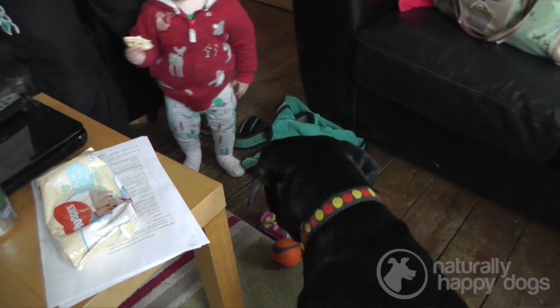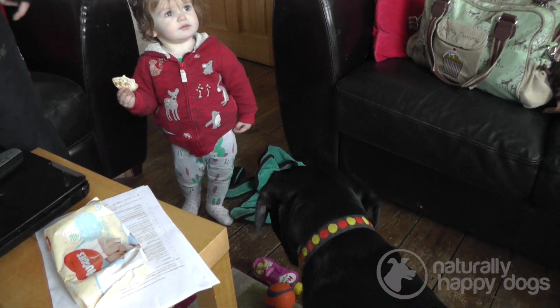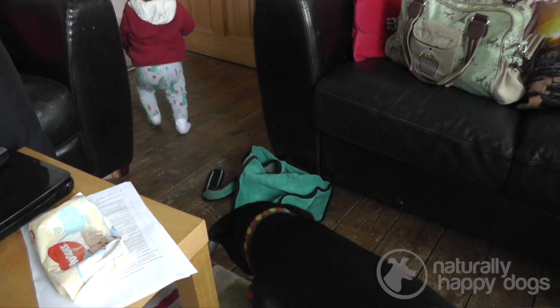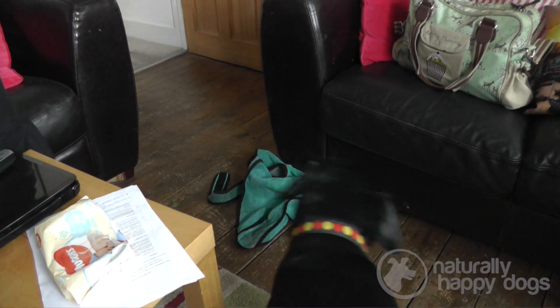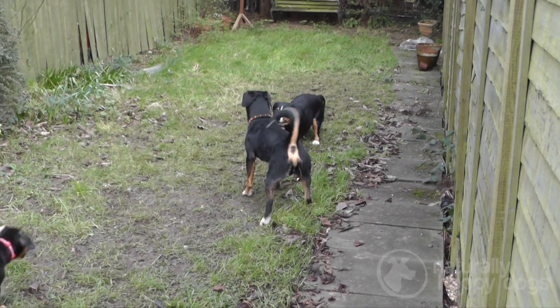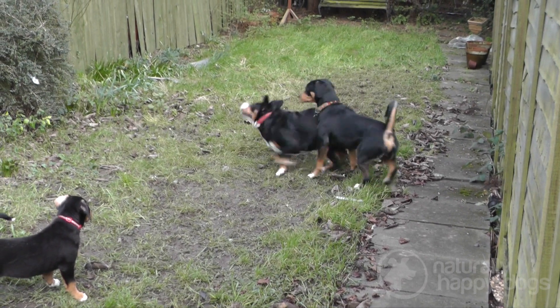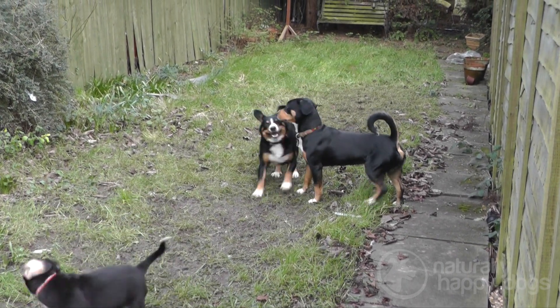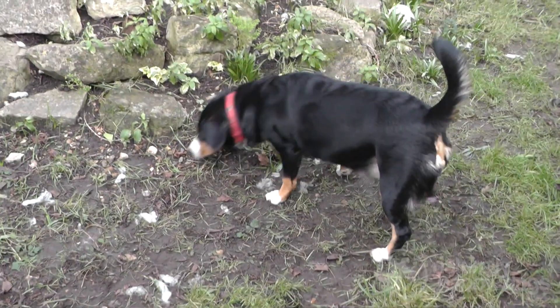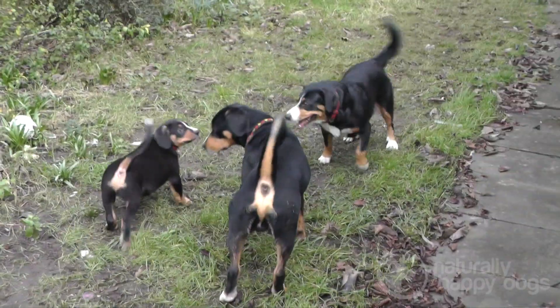They are good family dogs — great with children as long as they're brought up correctly with them. The only thing to bear in mind is they're sturdy, active dogs, and if anything, just through wanting to play, they can knock children over if you're not careful. So you do have to keep your eye on them, especially with the whippy tails. We do have to watch out a bit with livestock because of the herding instinct. They are good with other dogs when you come across them. For some of them it does really suit them to be a single dog because the bond they have with their owner is so intense. You do find these guys don't tend to like being on their own for long lengths of time, but they're mostly happy just as long as they're with you.